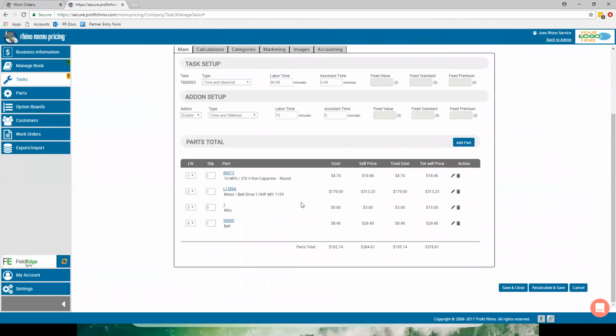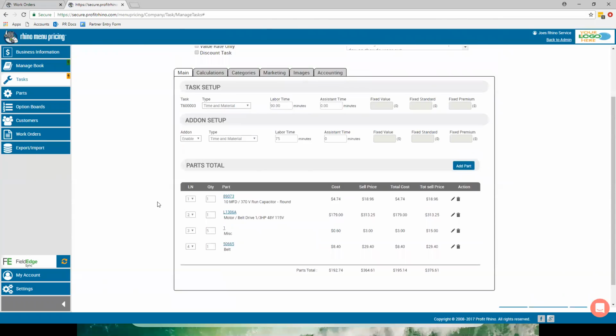Again, the cool thing with flat rate is we included a belt and a capacitor in this job while calling it a task. We didn't have to upsell them. Also, the miscellaneous, your one-off stuff, your nuts, bolts, screws, washers. Obviously, that's an enormous amount of clutter that's really not necessary for the book. So we just use miscellaneous as a placeholder because we're marking that stuff up 300-400%. So we need something to placeholder it. So just keep that in mind when you see the miscellaneous on some of these jobs.